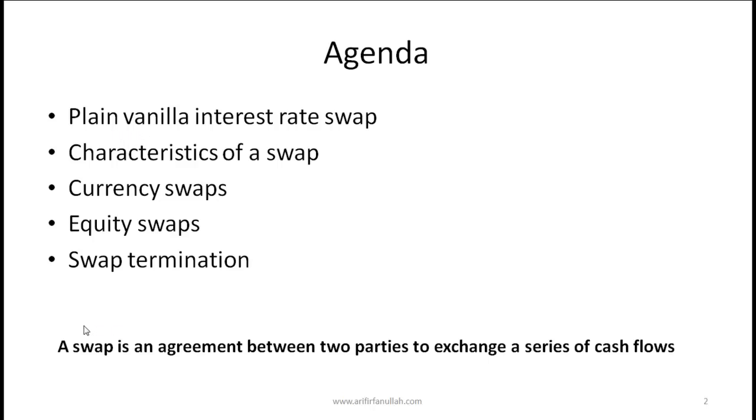So now, before we jump into a plain vanilla interest rate swap, I just want you to memorize this definition. A swap is simply an agreement between two parties to exchange a series of cash flows. Okay, so just pause here and make sure you memorize this statement, and then this statement will basically flow through this whole presentation.